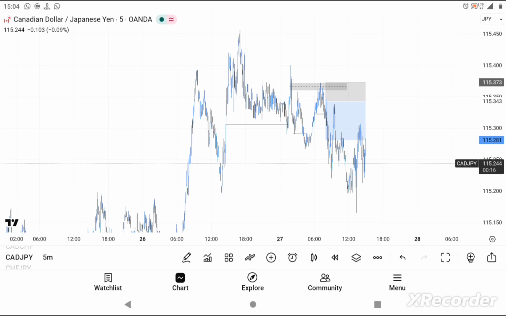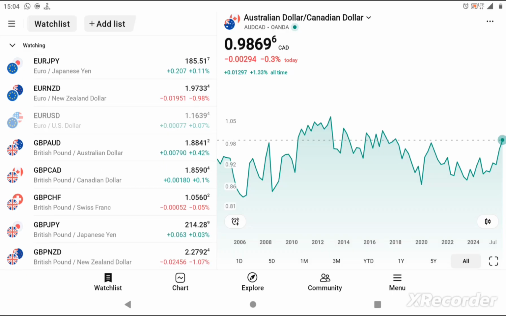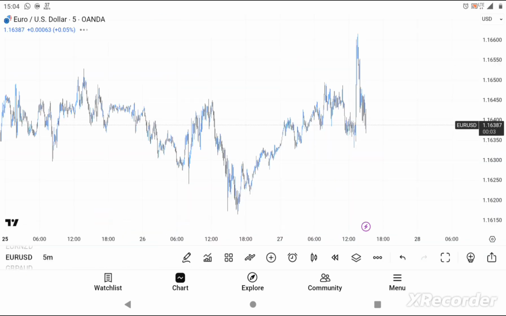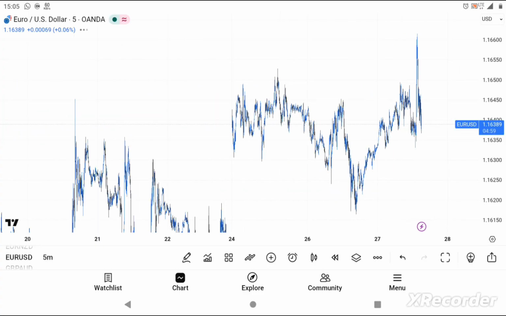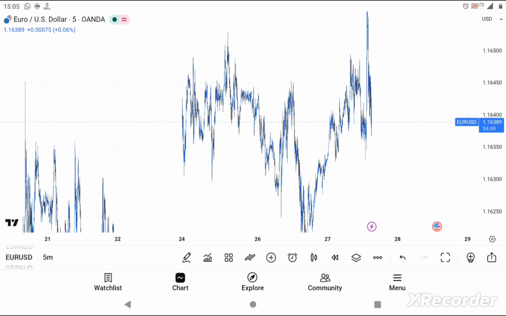Let me see. This was taken today. Yes, the other one, the one I took today, EURUSD. It failed at some point and I don't know what happened, but I think the reason is the opening of the New York session. That's the only explanation I have. Maybe that was what led to it. Alright, so look at it here, the same thing.